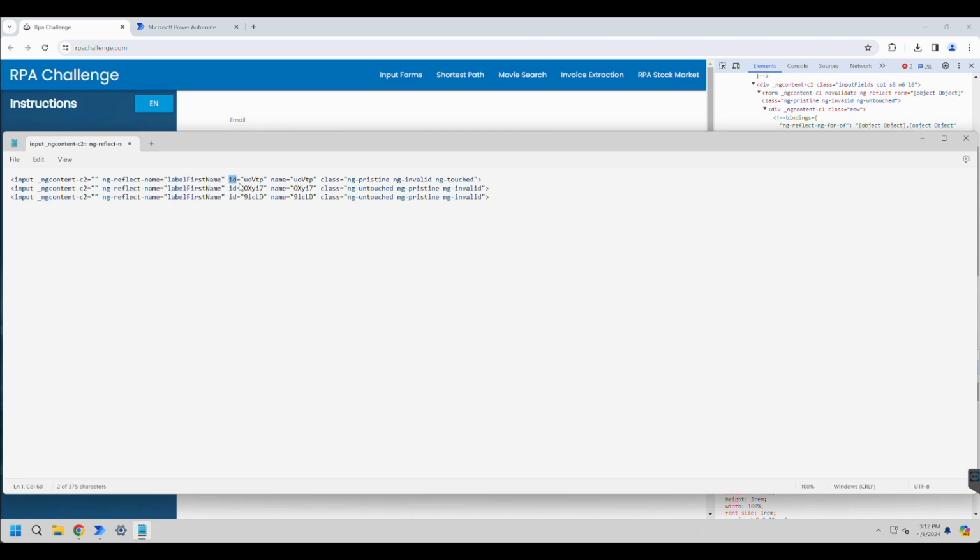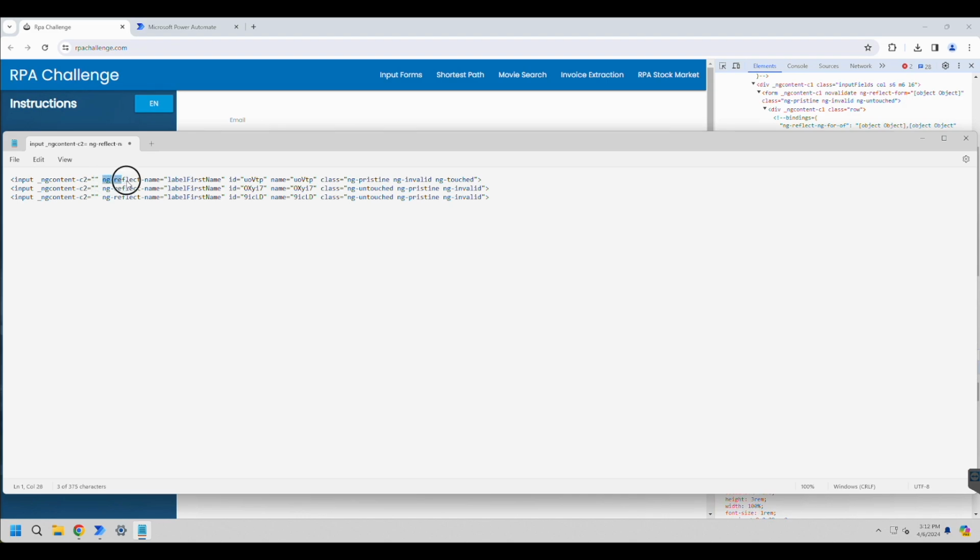And ID would be ideal to use, but it looks like it is changing every time, we have a new ID. So we can't use that. Name is changing, we can't use that as well. Class, it looked somewhat similar, but there's some difference as well. Still, I wouldn't recommend using the class. The name would be the best way to go if you can't find the ID. ID usually makes things go faster.